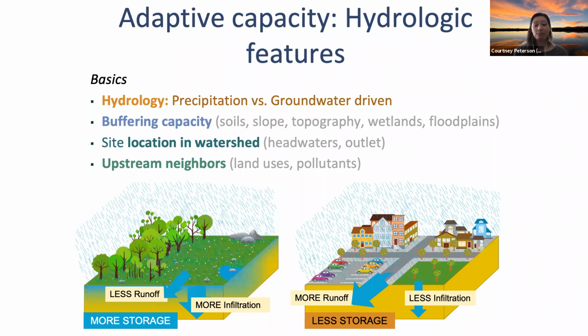And maybe there's some impervious surfaces such as parking lots or other infrastructure that impact the flow of water to your site. Or maybe you're located at the headwaters or you're downstream. And so if there are detriments to being downstream, such as receiving agricultural runoff or seeds from invasive species, those are other things that might influence the adaptive capacity. So those are all different things to consider.